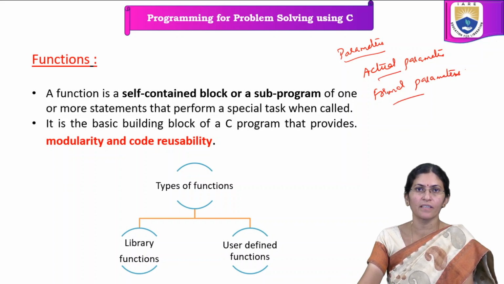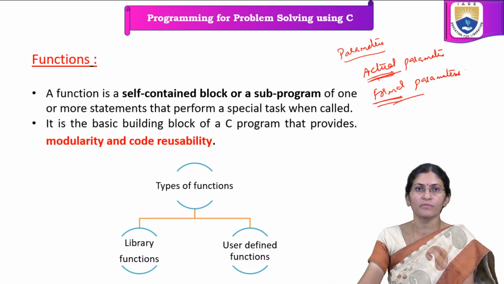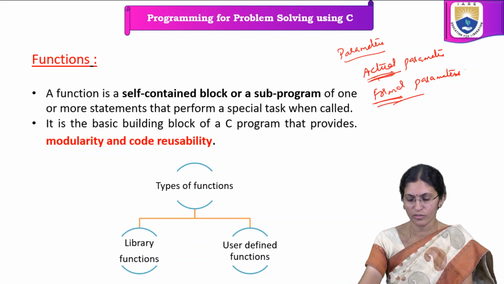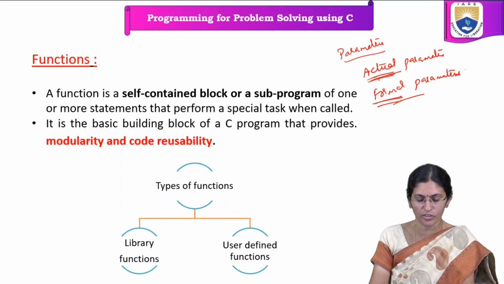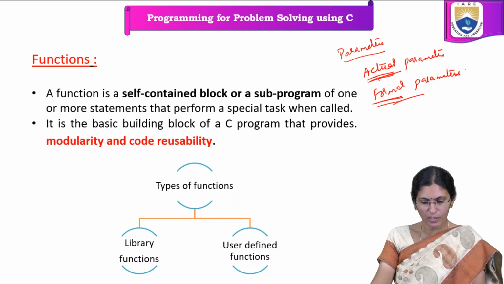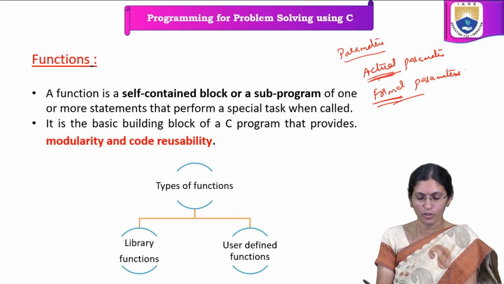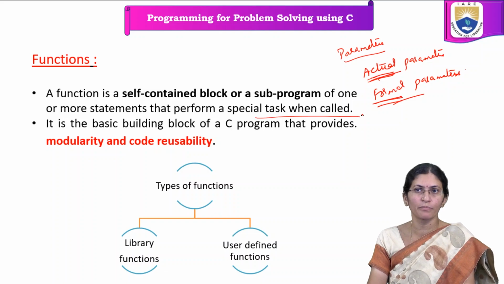How these parameters are passed, and if we change formal parameters, what is the effect of that on actual parameters? That we'll see in this video lecture. First, let us go through once again what a function is, what the types of functions are, with some examples. A function is a self-contained block or a subprogram of one or more statements which performs a special task.